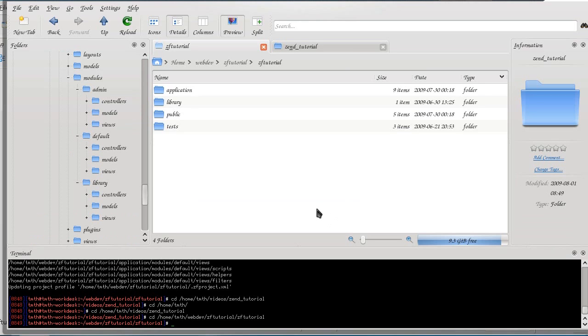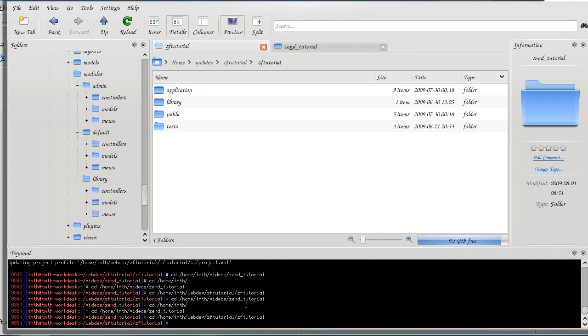But personally, I would still like to separate every big component of the application into a module other than default. The only thing that I would put in the default are things that are shared between different sections. For example, authentication. You don't want separate authentication for each module. You don't want to authenticate the administrator, and then when he goes to another place, re-authenticate him again. No, you don't want to do that. So you're going to put authentication into the default module, and you're going to redirect all the authentication requests there. And then once he gets authenticated, have him redirected to either the library module or the administration module.